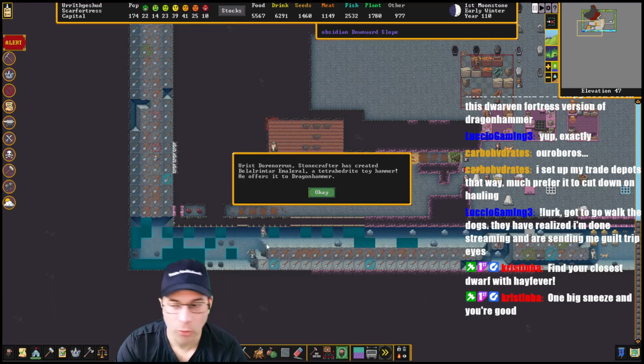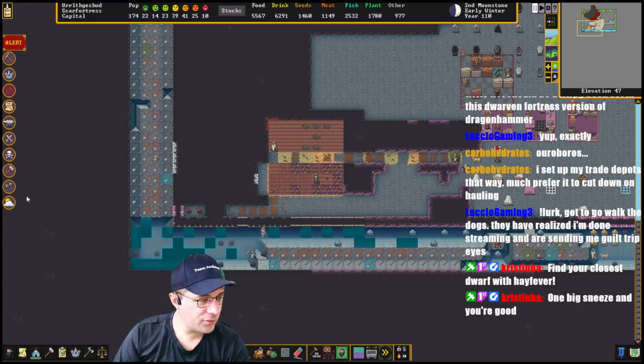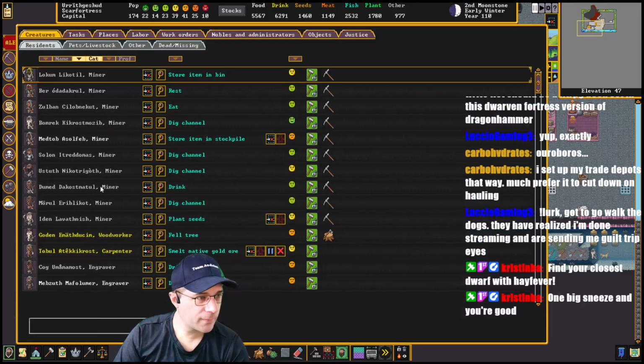Ooh. Oh, we forgot to check back in on our guy. So, Urist Doranoronoron, Stonecrafter, has created Belal Rimtar, Elalaral, a tetrahedrite toy hammer. He offers it to Dragonhammer. Well, great. Nice of him to offer it. Let's have a look.